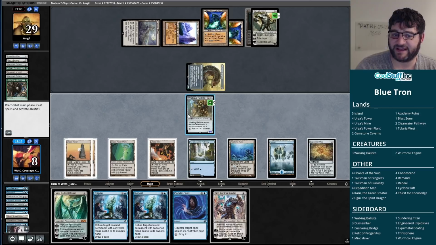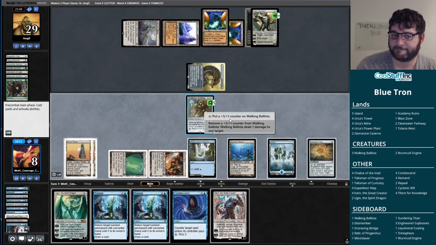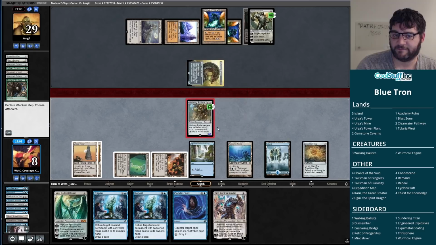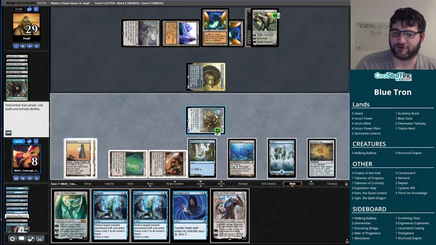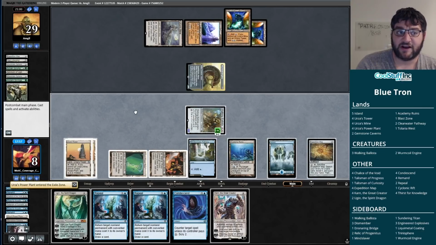And I think the play is to put counters on the Ballista, take out the Karn, and go from there. This is going to be a difficult game, that's for sure. But I think we're doing what we can here. All right, Karn down. We did it.